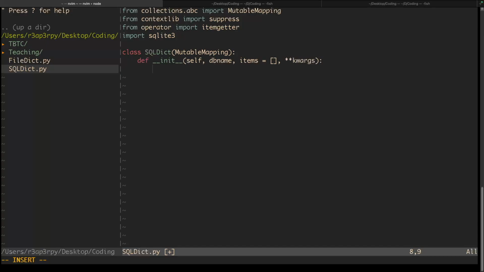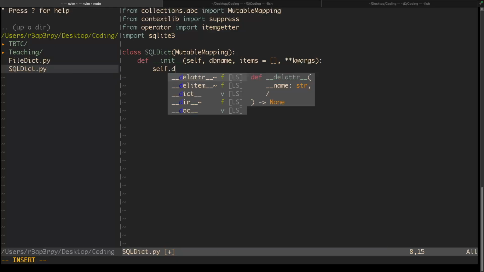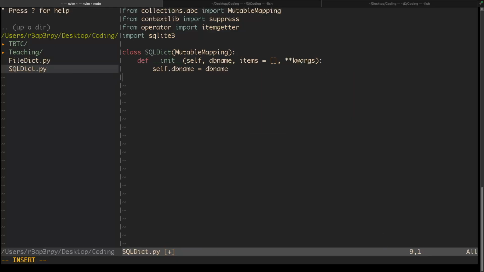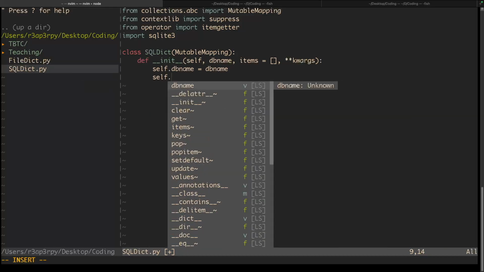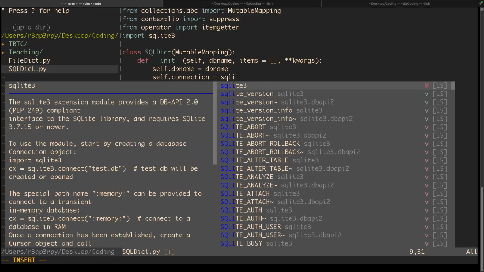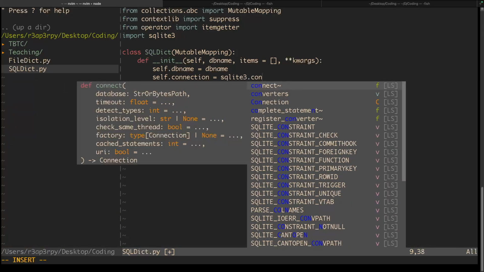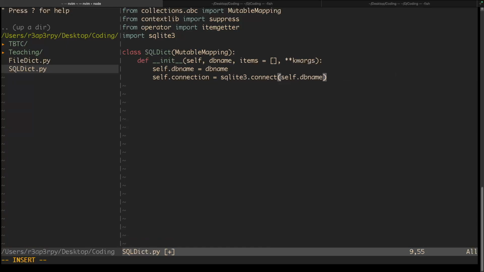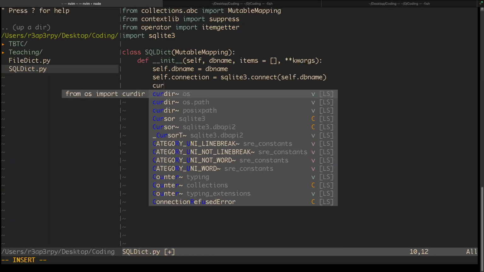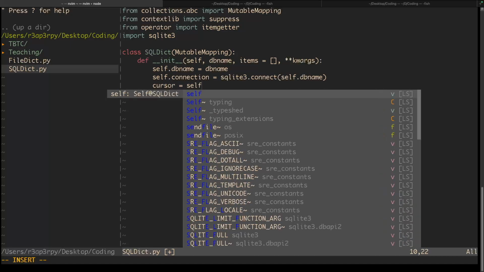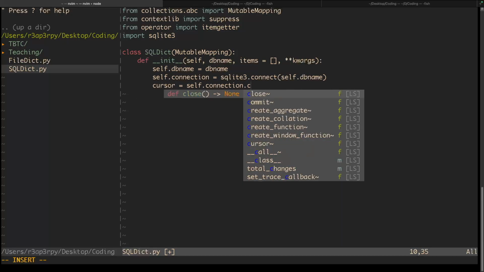So the self.db_name is going to be equal to db_name, and the self.connection is going to be equal to the sqlite3.connect of self.db_name. And the cursor is going to come from the self.connection.cursor.